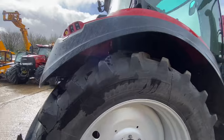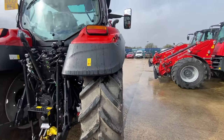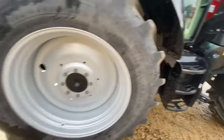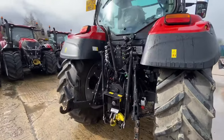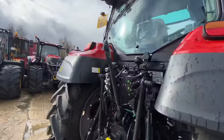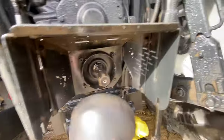Coming around to the side, as you can see there are more LEDs around the cab. With these tires, which are the most common for this one, it is just shy of proud of the mudguards. On the back we have 540/65/38. You can see the controls for the rear — that's a spool, three-point linkage, and PTO. PTO cover — if I pop that off, there's the 540 on there.